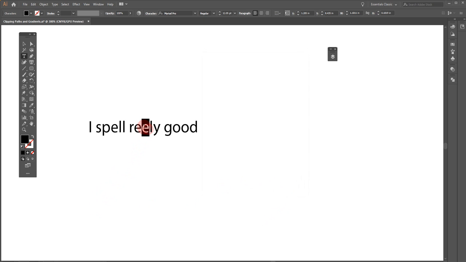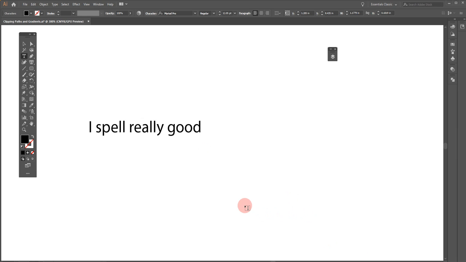Then I have to come back in here and correct this. So some people have suggested that it's best, especially if you're using a lot of text, to actually copy and paste it into something like Microsoft Word, run spell check in there, and then repaste it into Illustrator. That's a little bit of an extra step, but if you're working with a lot of text, that might be your better bet if you're working with Illustrator, just because the Illustrator spell check is just not the best in the world. It's not the worst, but it's not the best.